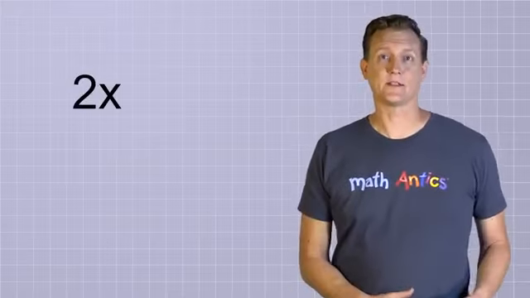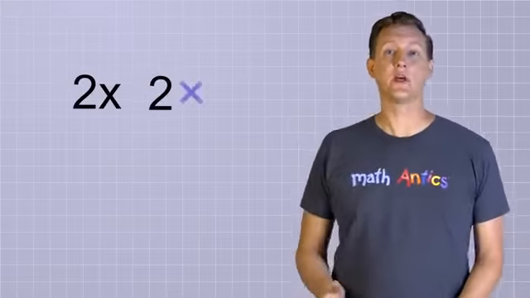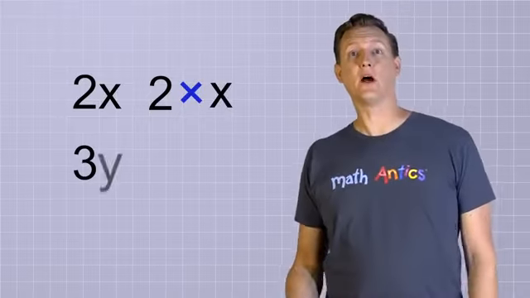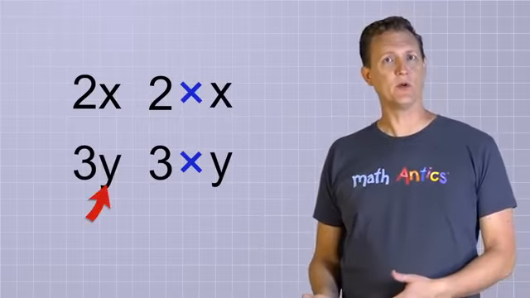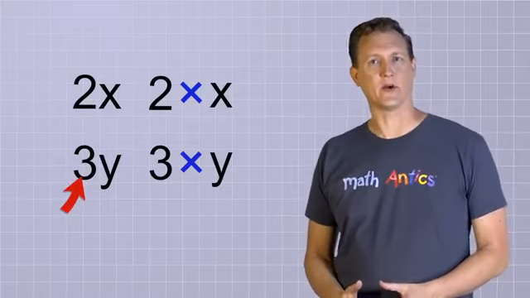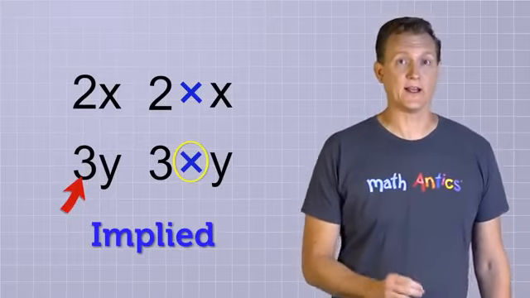You can also use this shorthand when you're multiplying a variable and a known number, like 2x, which means the same thing as 2 times x, or 3y, which means the same thing as 3 times y. Since the symbol and the number are right next to each other, the multiplication is implied. You don't have to write it down. Finally, some good news. Now I never have to write down that pesky multiplication symbol again. Oh yeah. Not so fast.